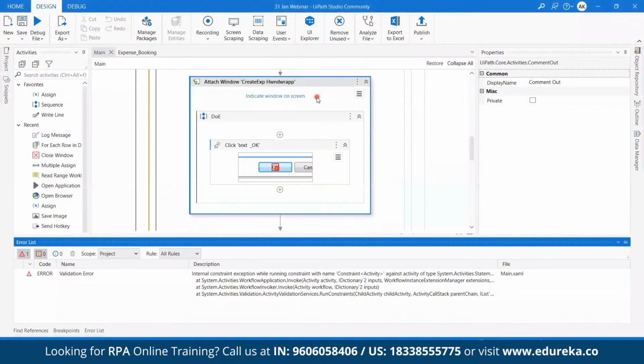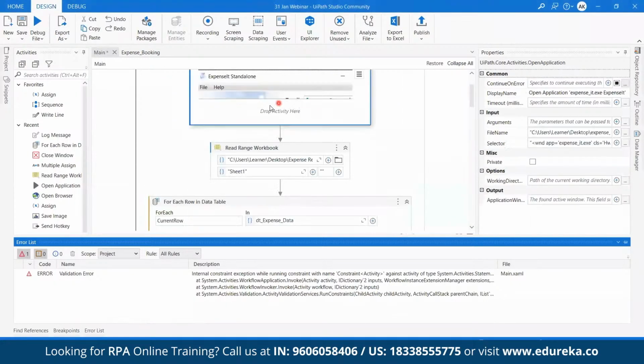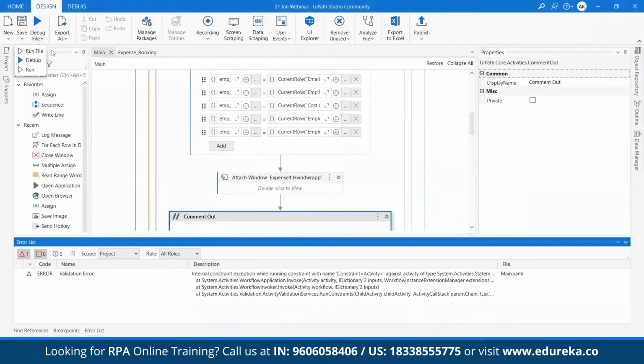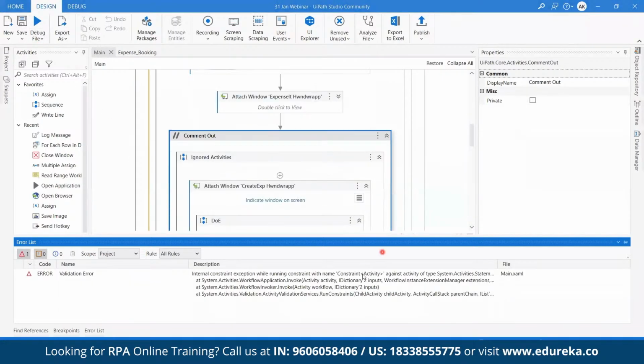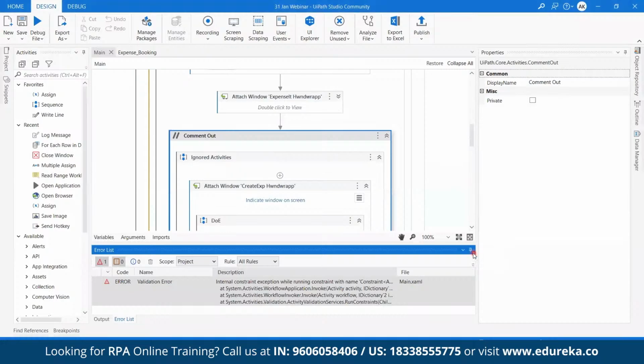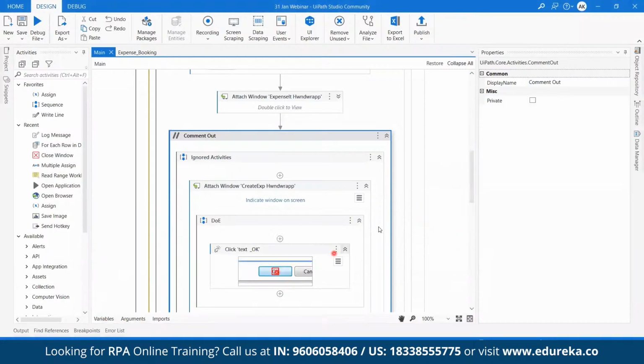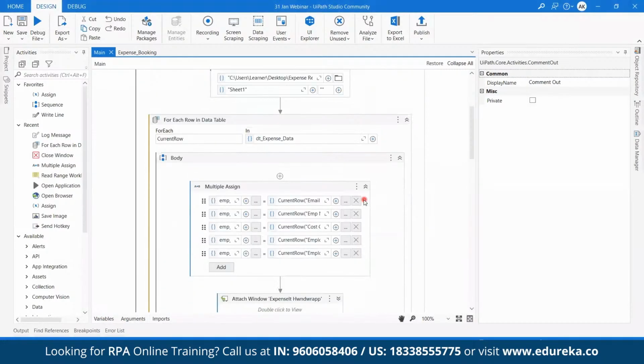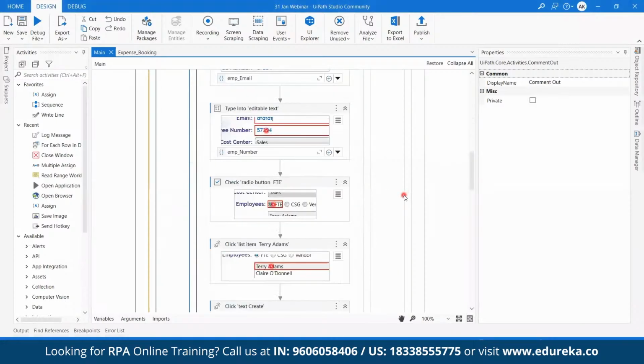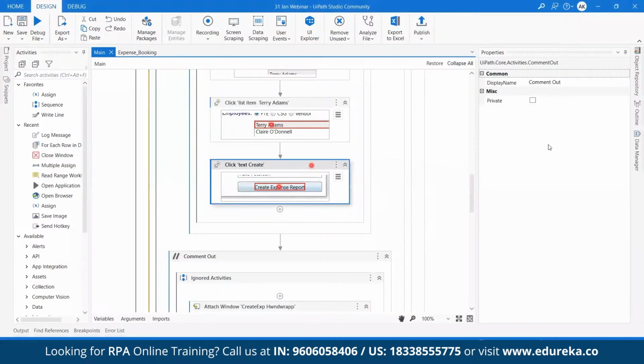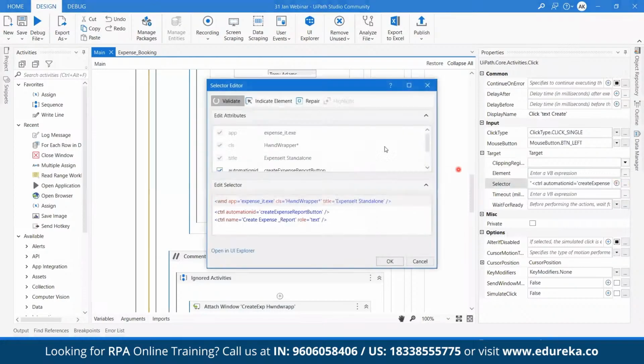Okay, it still gives one. So I'm trying to find out which one is giving me an error. All right, but overall, we got to learn how we can get the data from an Excel file, right? So how we can read data from an Excel file, right? And how we can make it work.